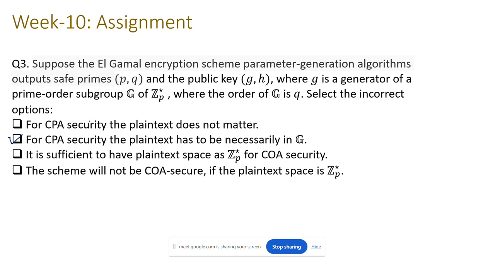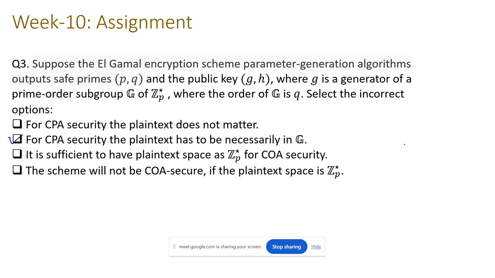for COA security. Well, here one thing you can notice is that the second statement is of course necessarily true, and C is also true. So we are talking about ElGamal, right? In ElGamal, this is the limitation, that the plain text has to be chosen from the group. Otherwise, if you choose any element to encrypt outside the group G, then you can possibly distinguish between the ciphertext of M0, which is an element of group G, and the ciphertext of M1, which is not an element of G. So CPA security will not hold.